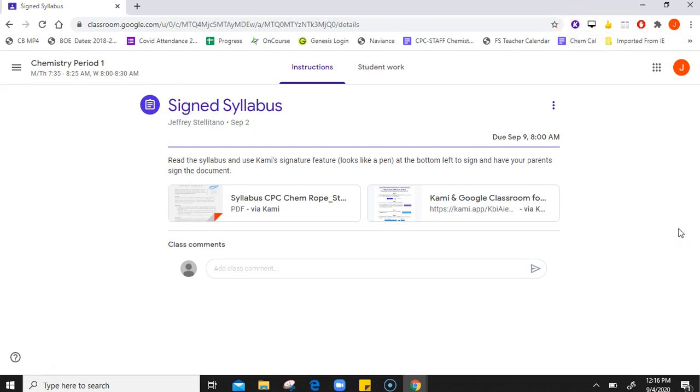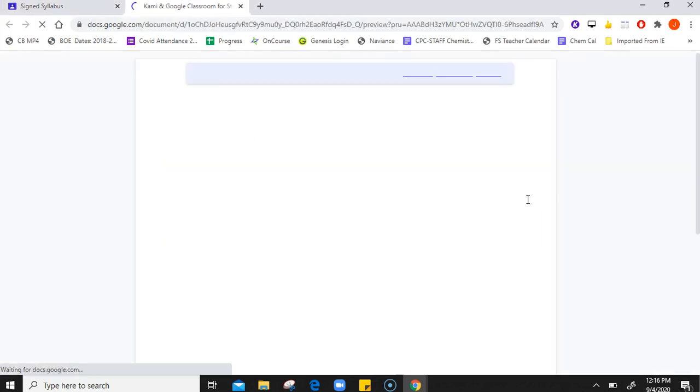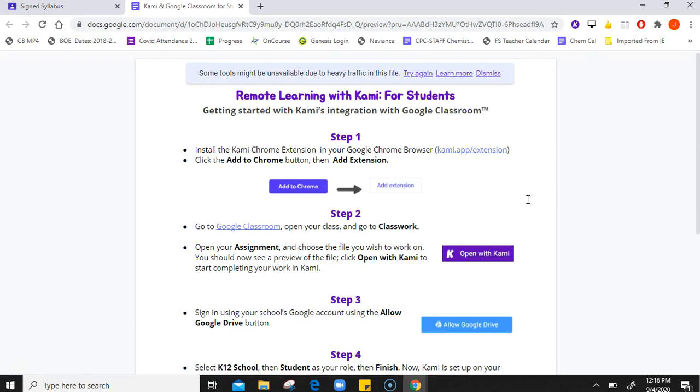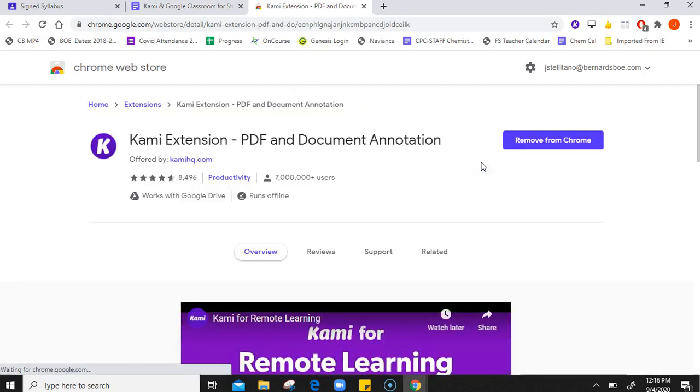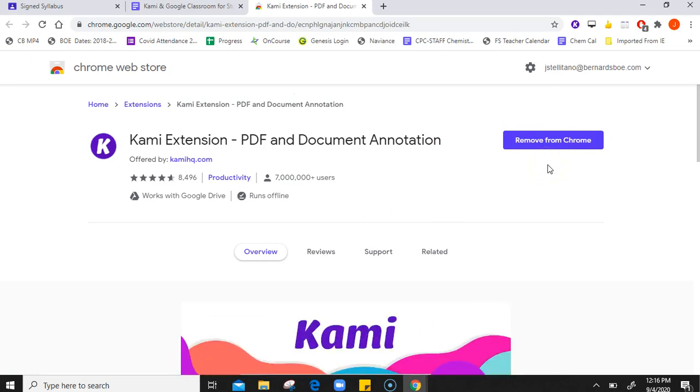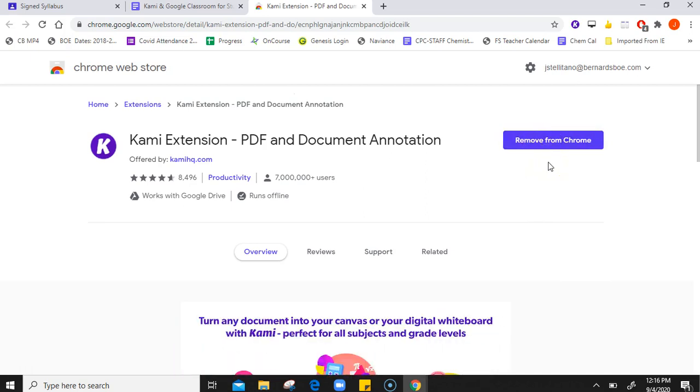But if you don't have it, or if you want to see if you have it, there's directions on how to add it. So what you want to do is go to the directions. And step 1, you click on this link to go find the extension. So you find the extension that way. And this is how you know as well, because if it says this, remove from Chrome, that means you've already got it. So you're already pretty much set that way. If you don't have it, then this button will be different. It'll say add to Chrome or something like that.